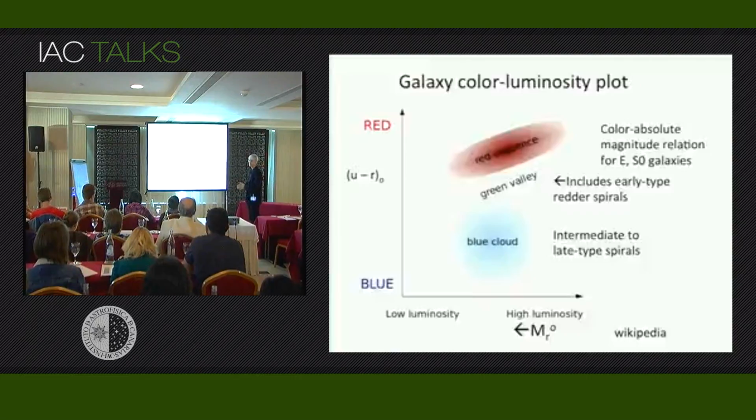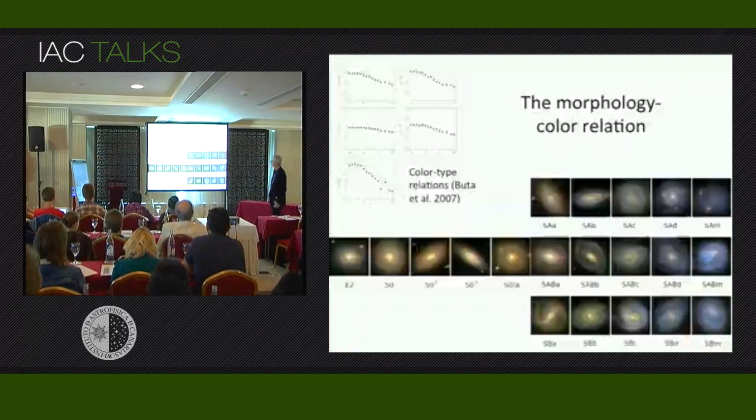One part is called the red sequence, and in it you see a correlation between absolute magnitude and color. That was once the rage for the distance scale. Back in the 1980s, when people were trying to find ways to get distances to galaxies, the color magnitude relation provided an independent index of absolute magnitude that you could use to get distances to galaxies. So that correlation has been known for many years. And it applied to E and S0 galaxies, and I think it was even carried to early type spirals. But here we see it with many, many more galaxies.